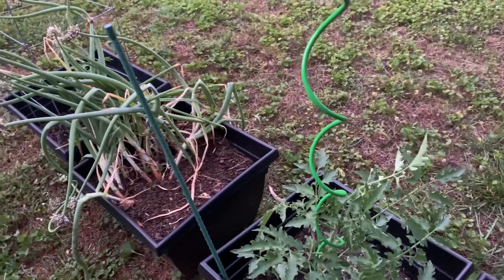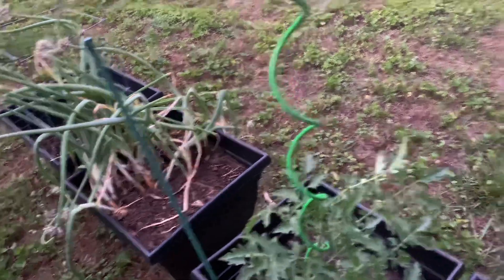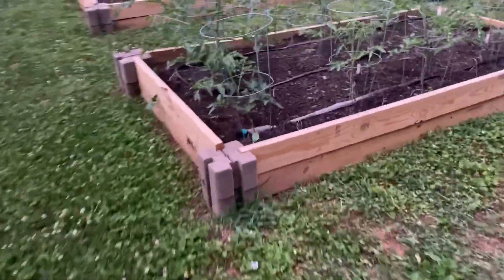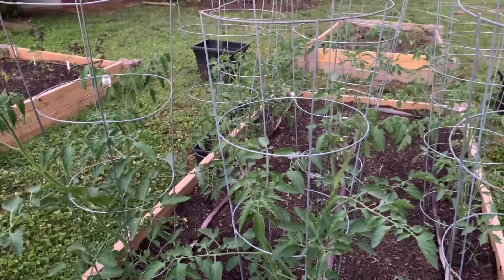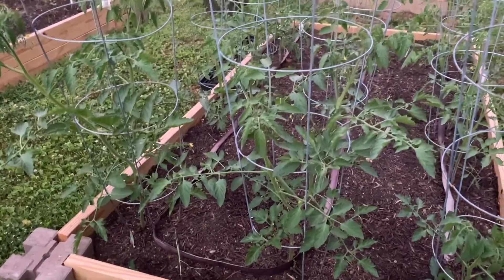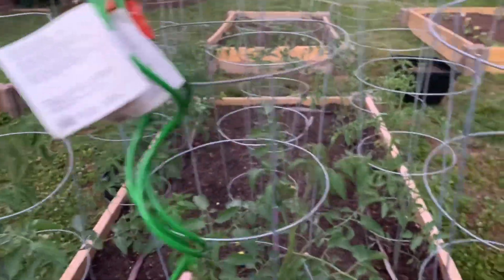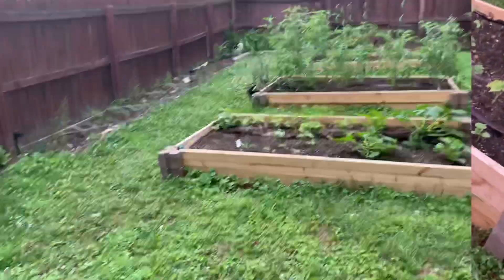I don't know what to do — I'm considering changing out some of the cages over in the garden. Let's go check that out, because I think these will do better if they can go further into the ground. Maybe I'll take some of the larger cages in the back and replace them. These are the Cherry Sweet 100s and last year they went absolutely crazy, and these are taller, so I don't know how that'll work.